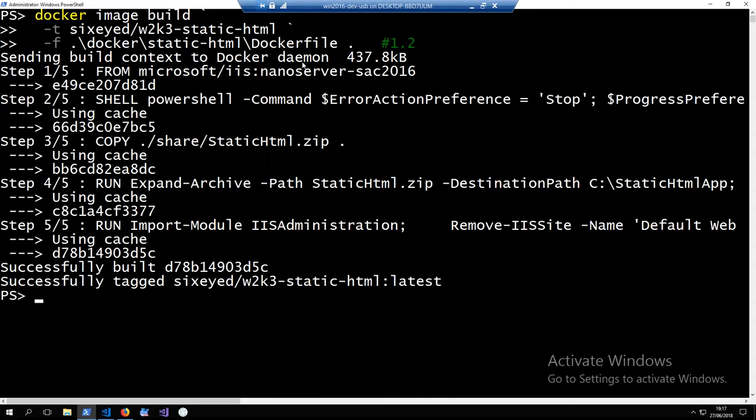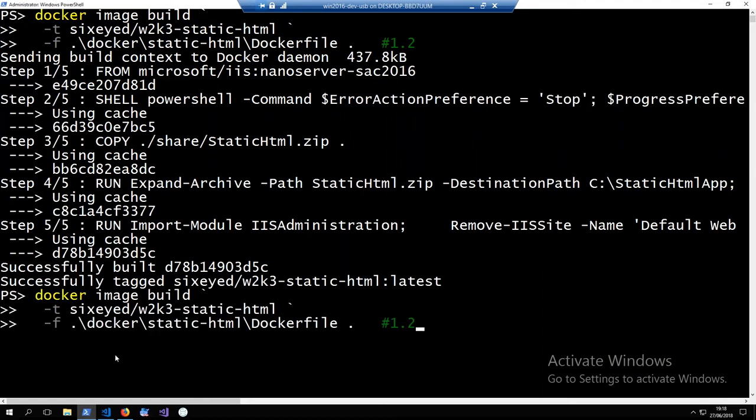you're moving to Docker. So each of these lines in the Dockerfile executes and it produces a part of the final image. So the final image itself, which is called W3 static HTML, that's one thing. Logically, it's one very big file, but it's made up of smaller files, which are called layers, and they can be cached. So what Docker does is when it sees all these instructions, it looks inside its local cache, it sees if there's a match, and if there is a match, it will use it from the cache. It won't repeat the work if it doesn't need to be done.